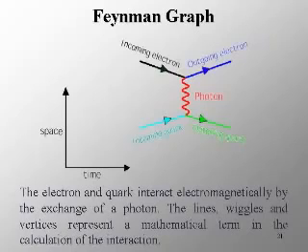So here's a picture of a quark interacting with an electron. And the way it's interacting is through a photon. So what I'm looking at here is the electromagnetic interaction of these two charged particles, a quark and electron. And the way they interact can be described with a photon.